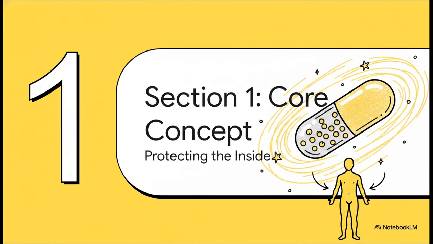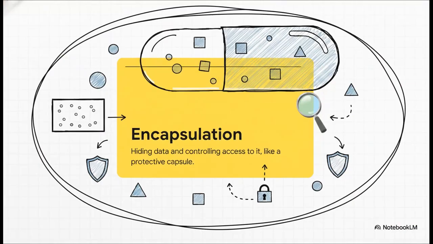Section 1. The core concept. Protecting the inside from the outside. To really grasp this, think about a standard medicine capsule, right? Inside is the active ingredient, but you don't break the thing open to handle the powder directly, do you? No way. You take the capsule as a whole. The outer shell protects the contents and, crucially, controls how it's absorbed.